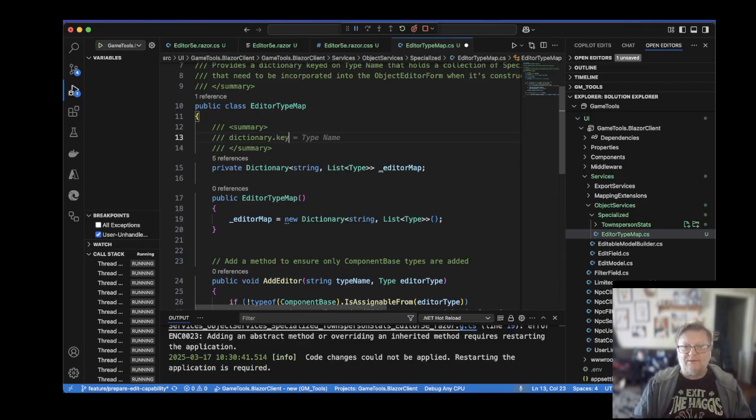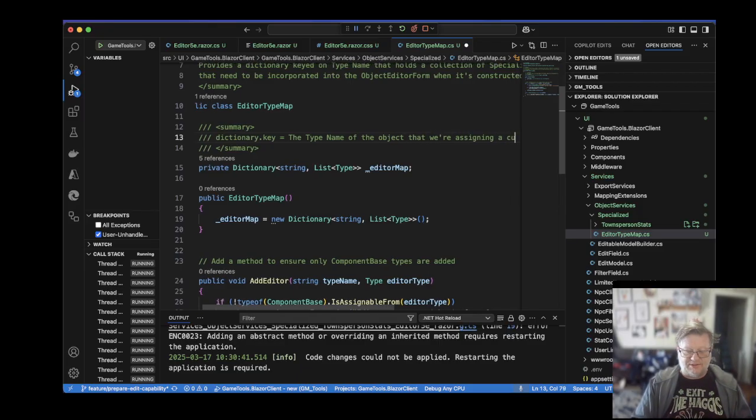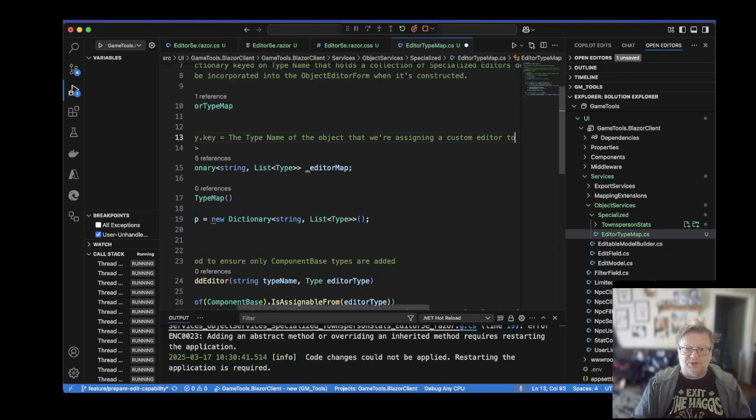Dictionary.key equals the type name of the object that we're assigning a custom editor to.